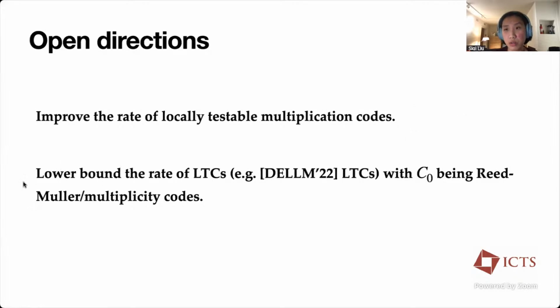Another question, which I think is more concrete and also very worth trying, is can we prove a lower bound on the rate of locally testable codes in which we take the Tanner code construction from one of these very good locally testable codes with linear dimension, and then replace its local code with some code with the multiplication property, for example, Reed-Muller code and multiplicity code. We can no longer prove a lower bound on their rate using the black box method, but could we look into the constructions and prove any non-trivial lower bounds on their rate?